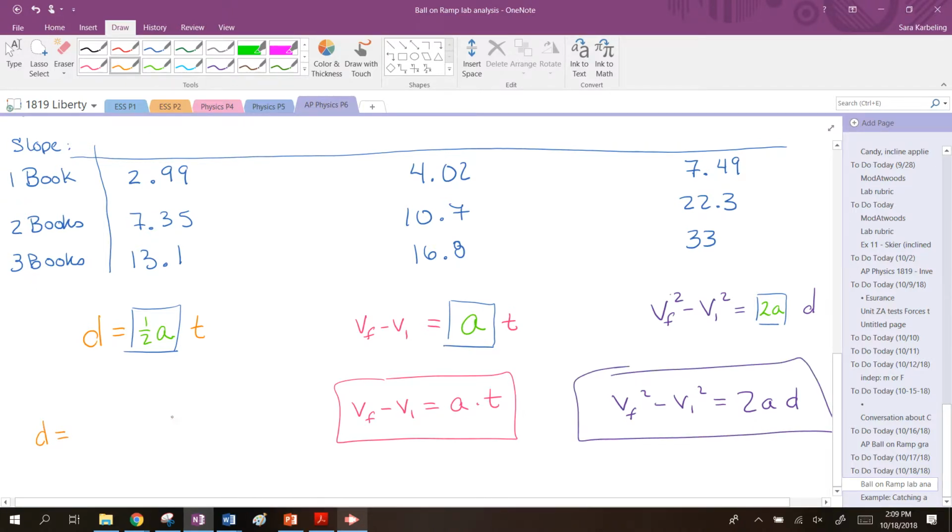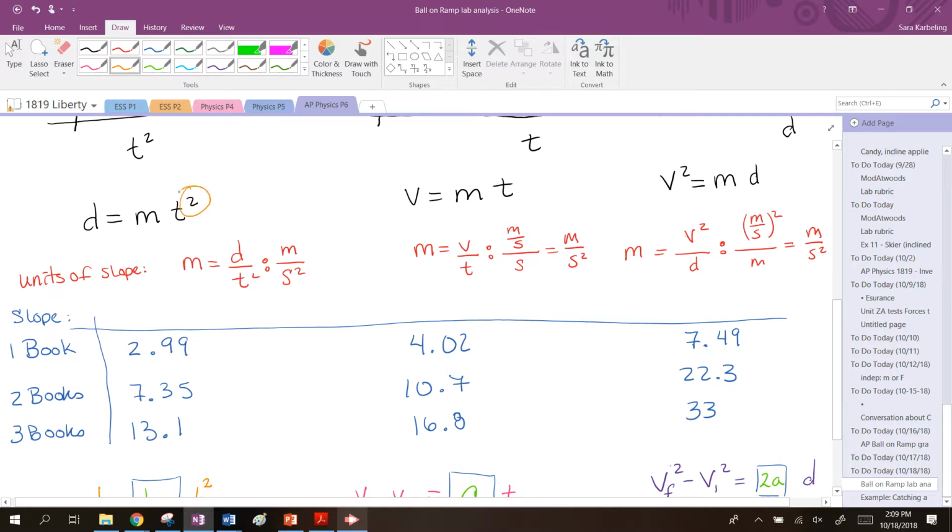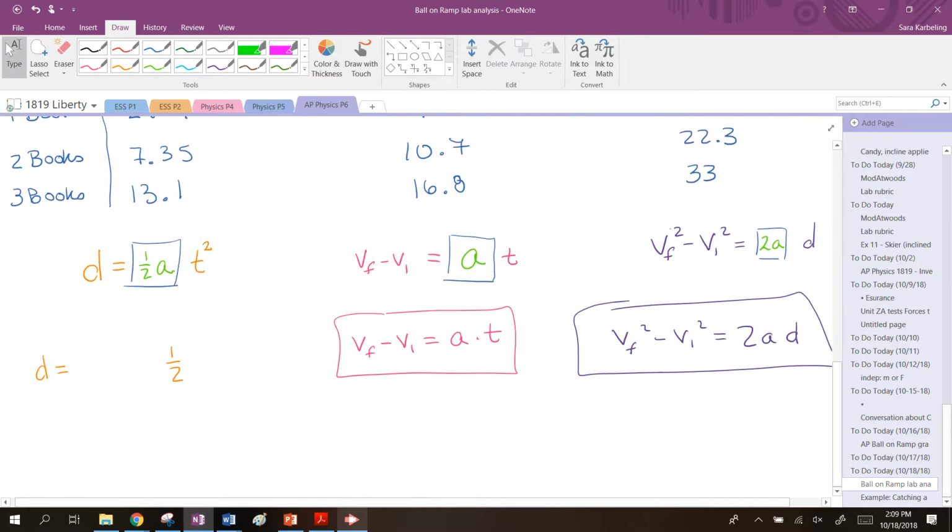D is equal to 1/2. Oops, that wasn't t. You guys didn't call me on that. That's supposed to be a t squared, isn't it? Nobody's like, what are you doing? It's going to be 1/2 a t squared. There's no initial velocity here. I'm going to throw it in there because the bell's going to ring in just a minute, and we'll talk about why that's true soon. This is the big, big one, okay? Hold on to that. Keep that in front of you right now.